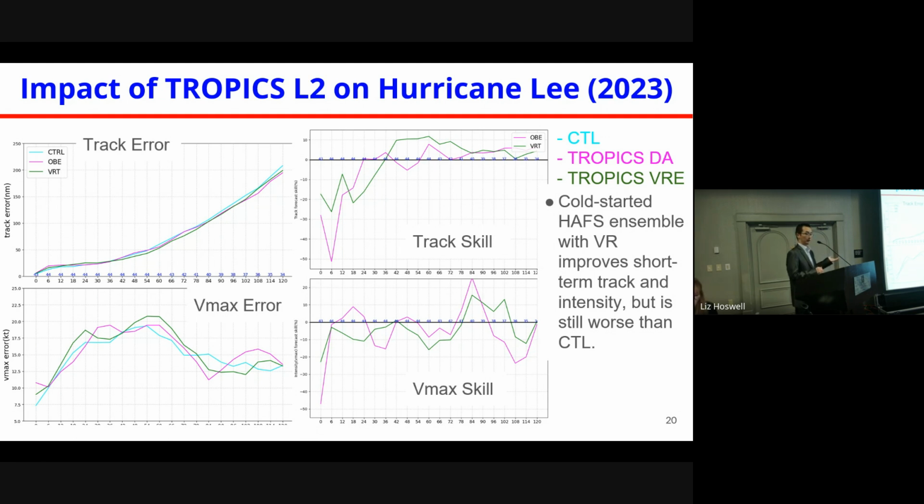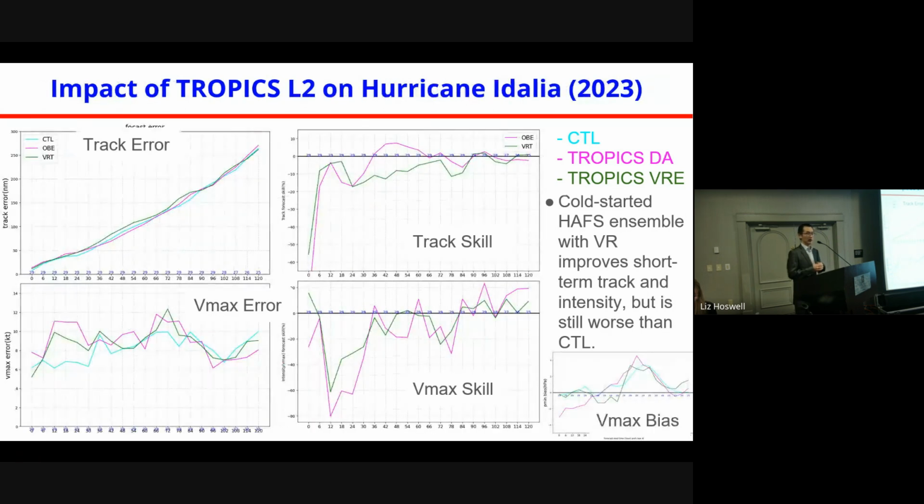intensity. And there's still some gap, but that's because of some very weak stages at the end of the storm life cycle where VR might still not be working because the storm is decaying and there's not enough structure there. And next slide, please. And when we expand the sample size for Hurricane Idalia, a similar story happens.